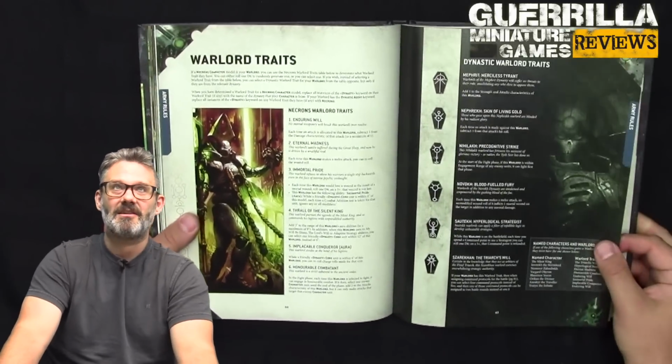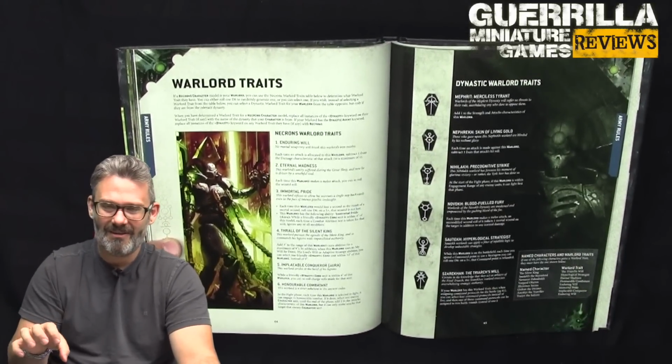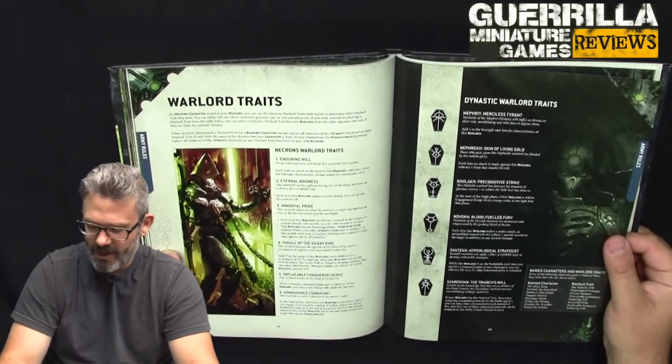So when you're building your list of command protocols to play the game, you normally have to have each one be assigned to a turn. In this one, you can double down on one of them, which is kind of neat. And then, of course, the Silent King gets Triarch's Will.